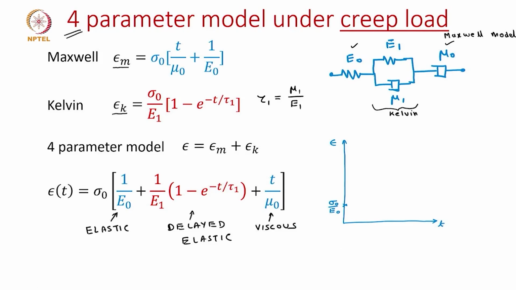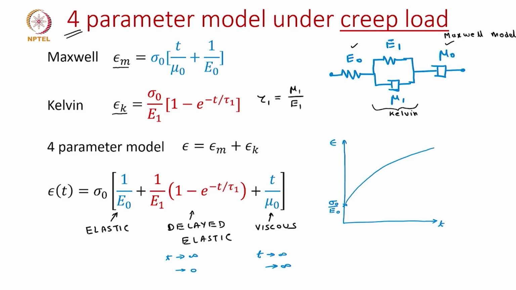But after that, if we wait longer, what happens is the delayed elastic, and if we wait even further, that is when we get the viscous behavior. So, meaning if we are looking at times going to infinity, when t tends to infinity, the second term actually goes to 0, but the third term goes to infinity. So, the response is something like this. Initially it is non-linear, but later it becomes linear. It does not come to a constant, but it keeps increasing.